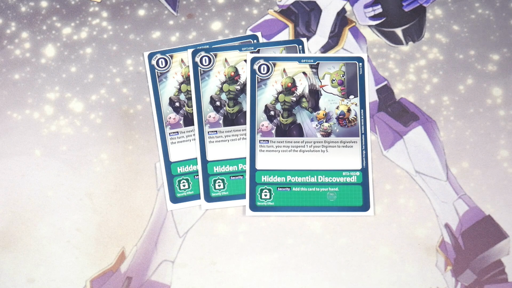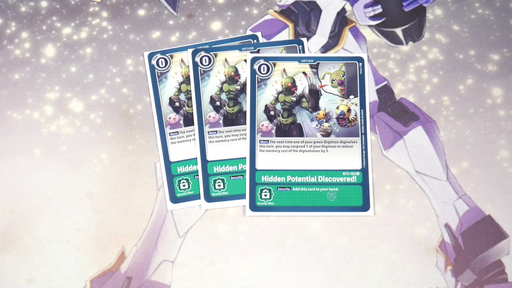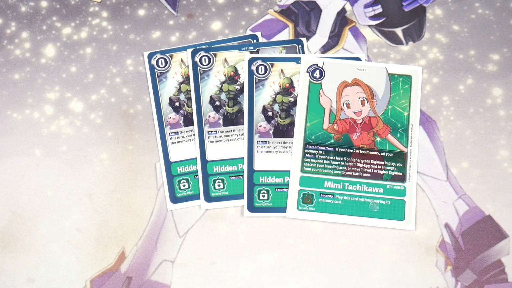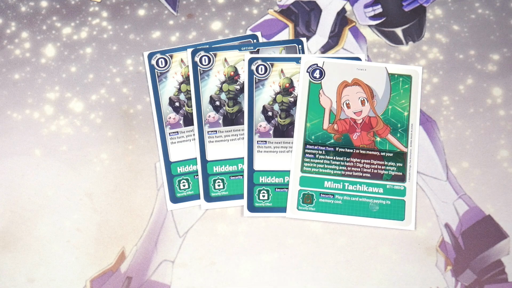Now, originally I was playing 4 of it. I was 100% playing the 4th copy of this card, but I had to make some concessions because of a much more aggressive locals, so I ended up playing 1 Mimi. This is the Mimi that makes your memory 3 at the start of your turn, but also, if you have a level 5 or higher Tamer, or if you have a level 5 or higher Digimon on the battlefield, you suspend this to do another hatch or to move your breeding area Digimon to the active area.